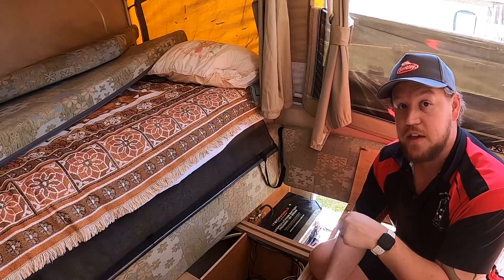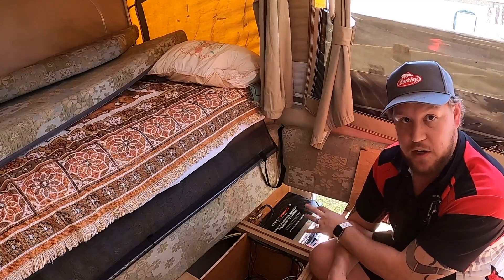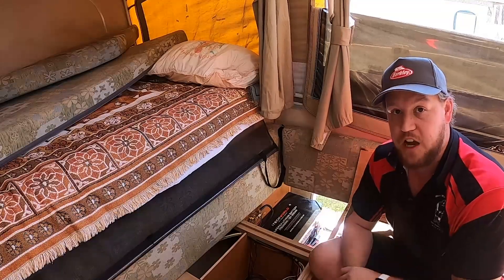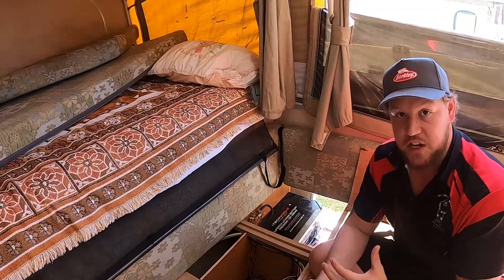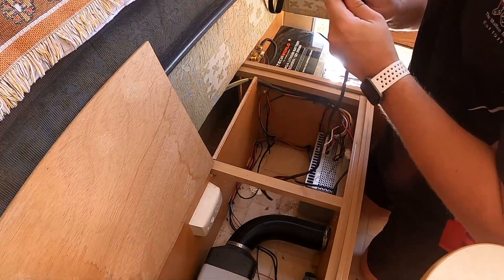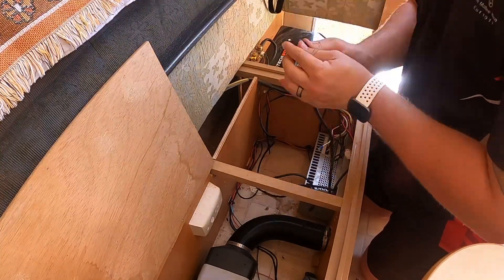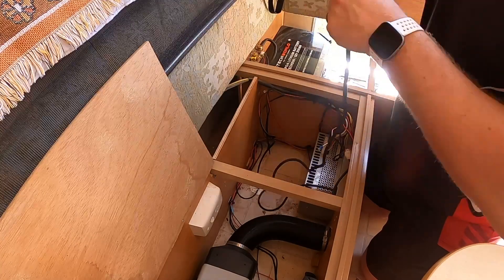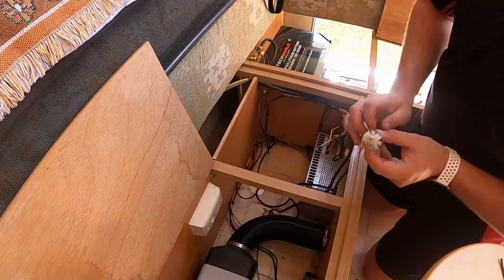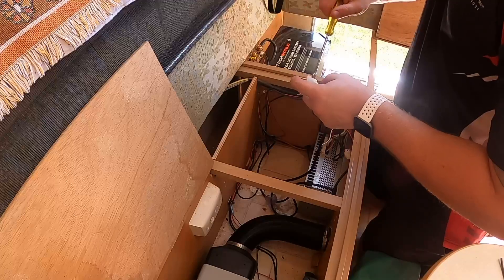What we're going to do today is hook the original C-TEC unit back up, which is still connected to the lithium iTech battery, and just see how they work together — see how they interact, see if the C-TEC actually does put enough charge into the lithium battery to charge it up to 100%. Basically, all we're going to be doing is taking a normal 240-volt socket, installing it onto the original C-TEC cable, and then plugging it straight back into the factory-mounted Jayco 240-volt outlet. Hopefully, everything is going to work exactly the same as if that battery is just an AGM.